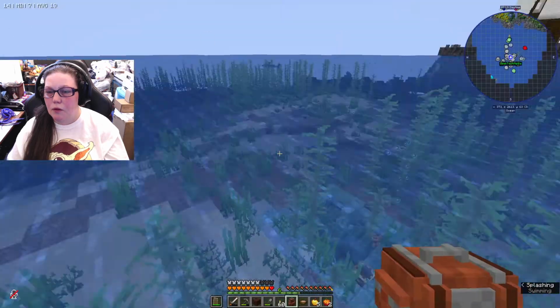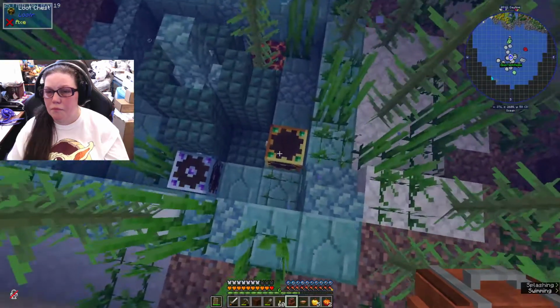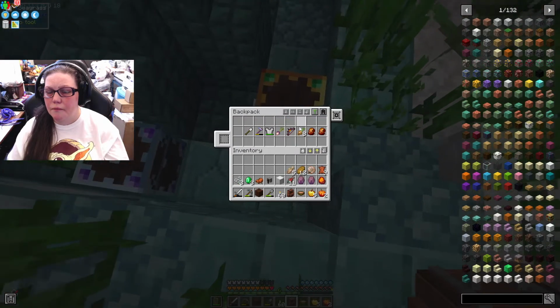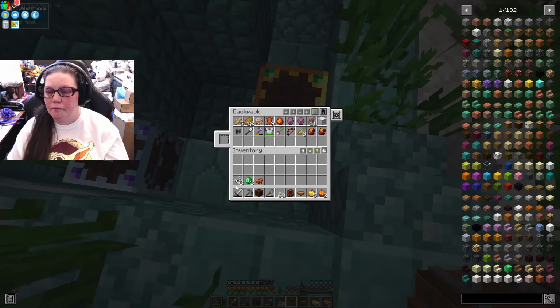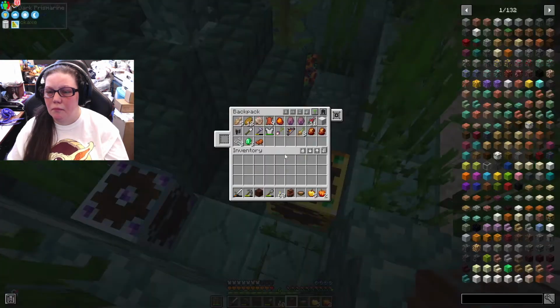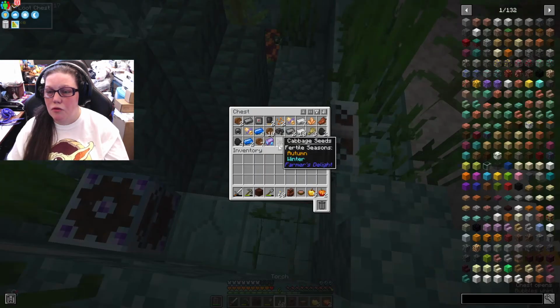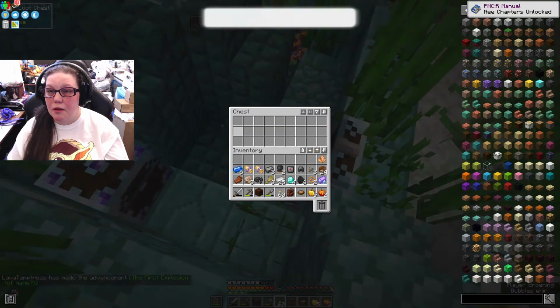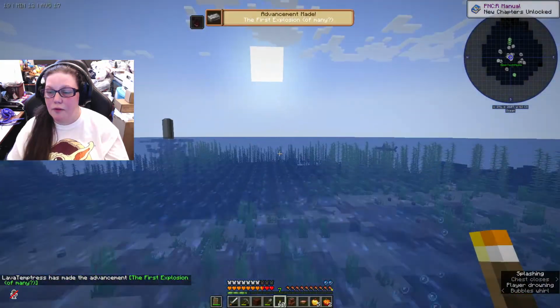Oh, I don't want that. Hold on. Yep. All right. Man, there's so much. Well, no, Will of the Ocean. Hey, Will of the Ocean is from Enigmatic Legacy, isn't it? So I was like, damn, there's so much in here. I was looking in my backpack. But there was a lot in there. Nice.